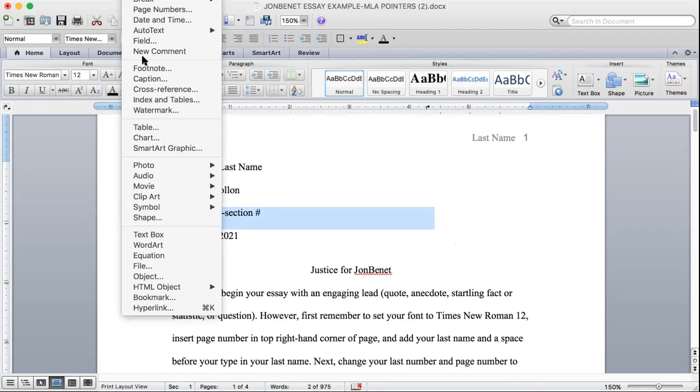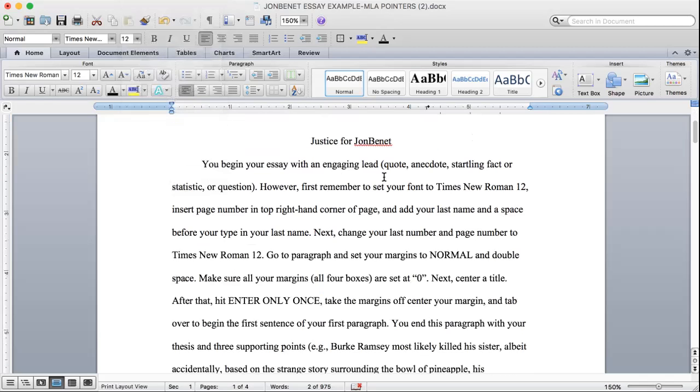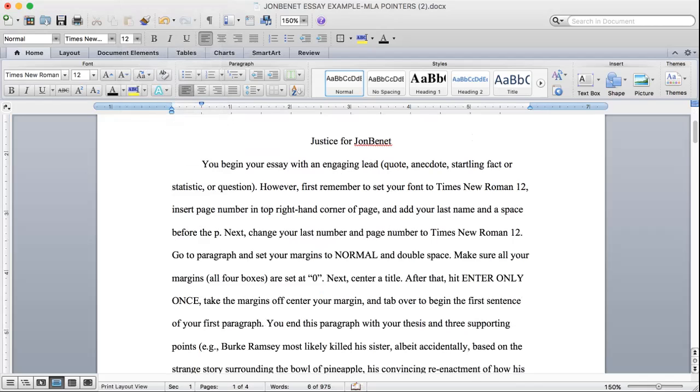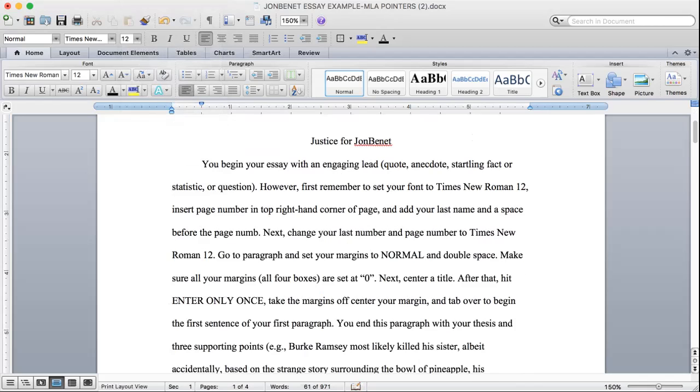Okay, so you go to insert page numbers. Just insert page numbers. That's what you do there. And add your last name and a space before the page number. And put your last name, not mine.